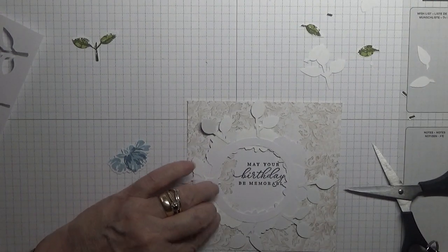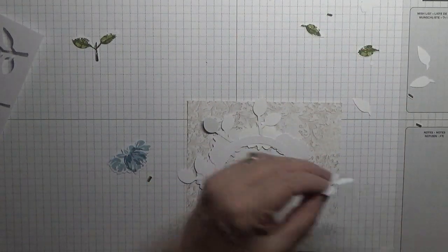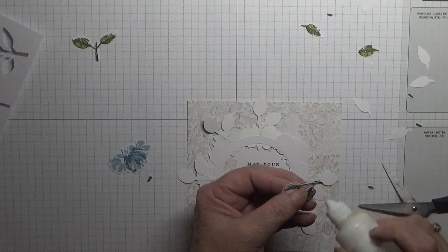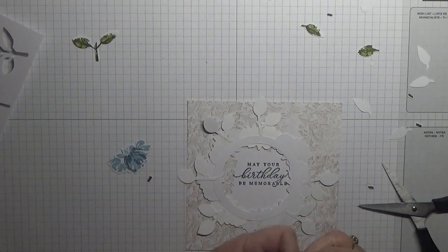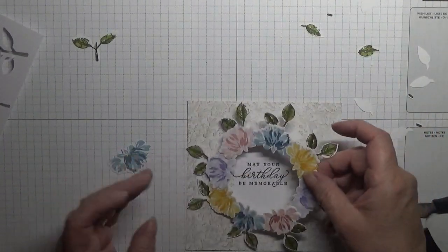Trouble is, when I make cards like this, I don't think about how long it'll take to film them. Which I really shouldn't think about that. Because if you're interested in it, you'll stay and watch. Right.